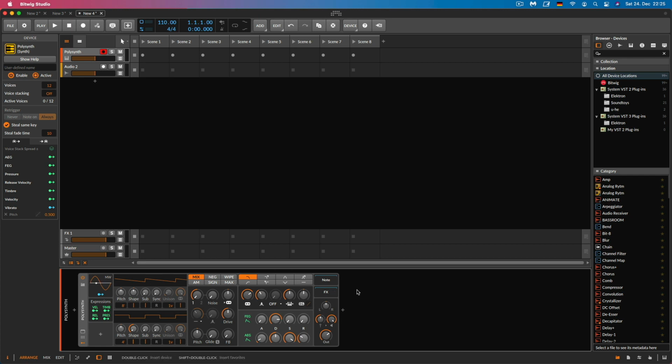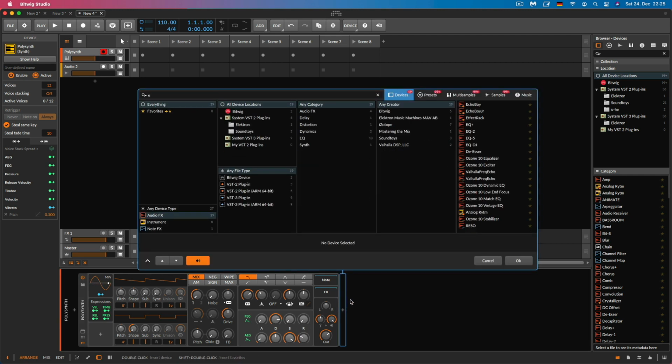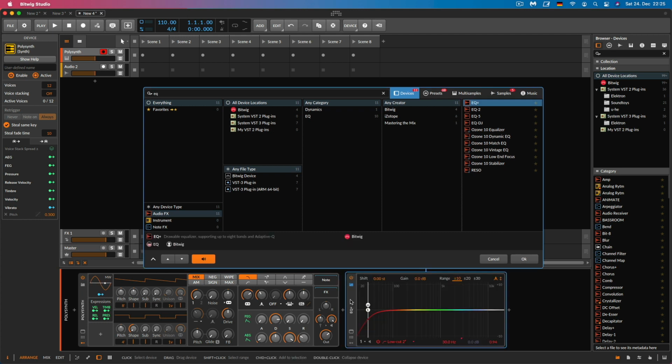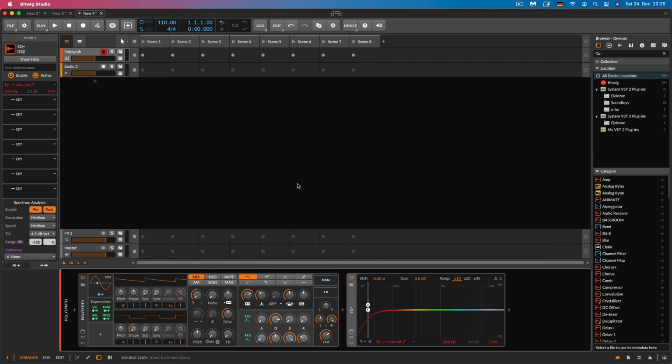If we want to add some effects to this track, we can click this little plus icon next to the device. For example, an EQ. So I just type in EQ and select the EQ plus. And also if I hit my keyboard now, I can hear the sound. You have to make sure that your track is armed, so this icon has to be enabled, otherwise it won't play anything. So let's add our first clip.